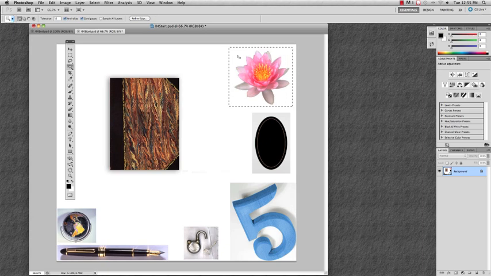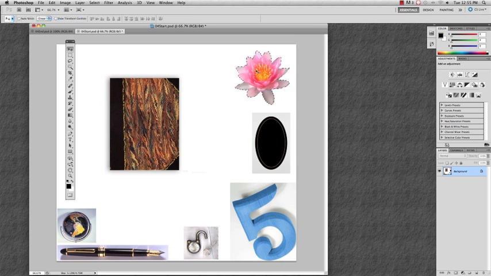Where it gets into trouble, as you'll see in a few minutes when we try to select the 5, is that if it's different shades of certain colors, it won't necessarily be able to select everything on there. So anyway, using the option key, I'm going to click inside the square selection. And you'll notice I didn't have to go through that whole process of using the lasso tool to try to select the flower.